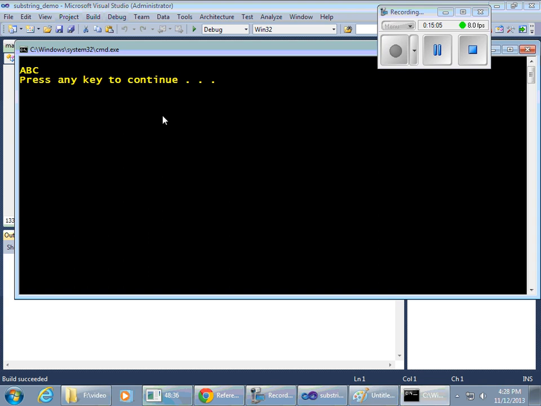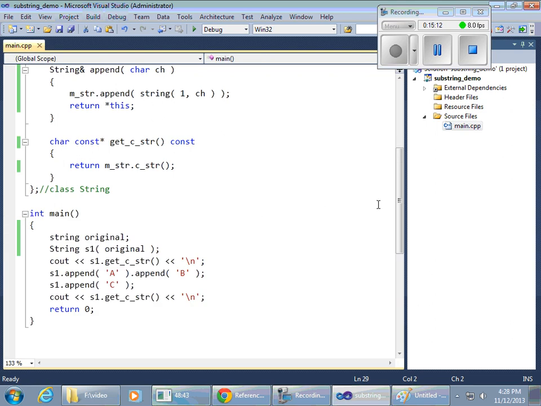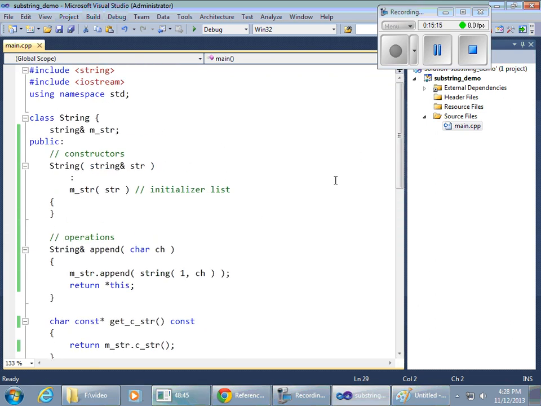There you go. It behaves exactly the same. So this is interesting, right? This is interesting behavior and interesting things that we discover. And again, you cannot initialize a reference inside the body of your constructor. You must use the initializer list. This is the only way for us to be able to initialize a reference to another object inside our class.